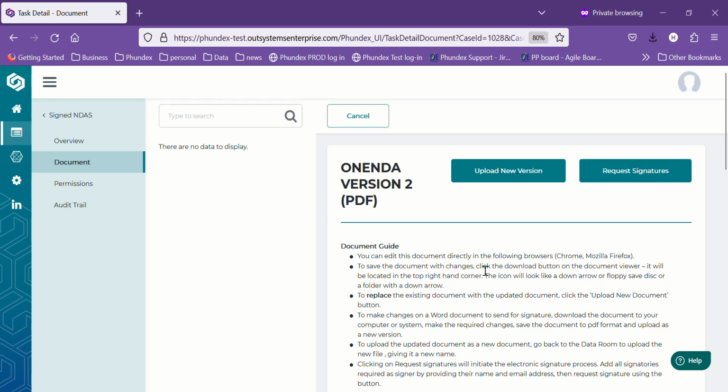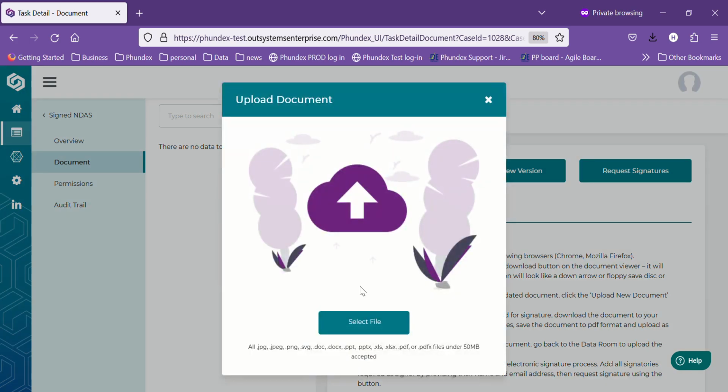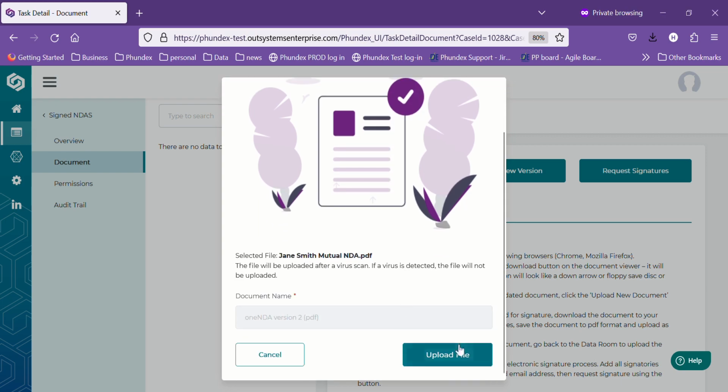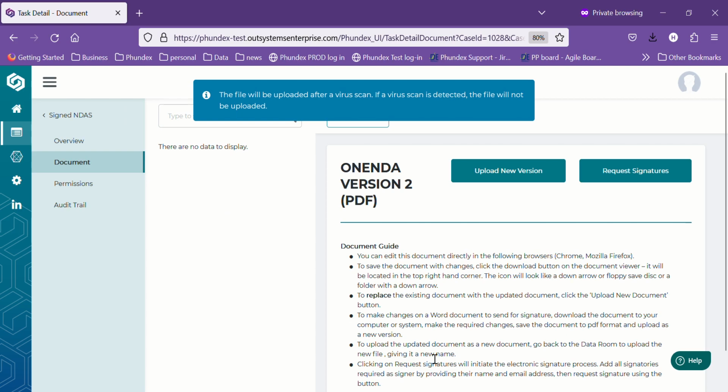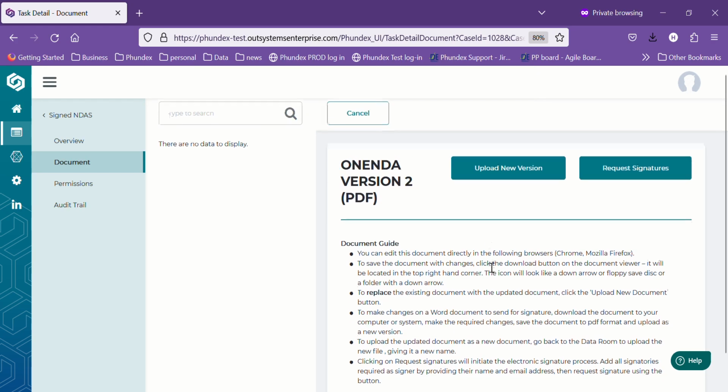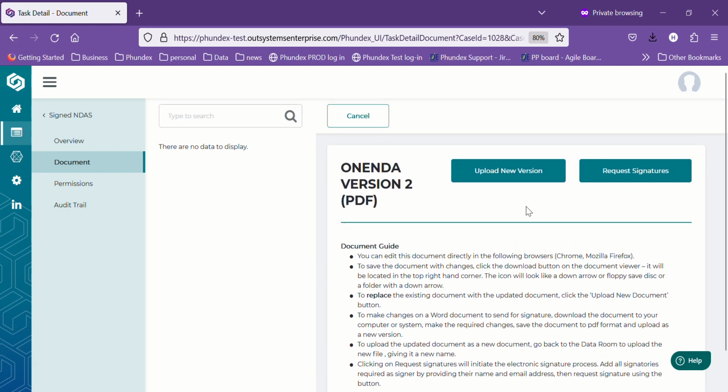Now, helpfully in this case, I've actually created a new version. And what I recommend to you is when you're making a new version for somebody to sign, you actually call it the name of the document that you want the client to sign so that in the data room, it'll have the right information. In this particular case, I've resaved it as Jane Smith Mutual NDA. And it will have the template name in it, but I will know it's the Jane Smith document. I can now send this document for signature.